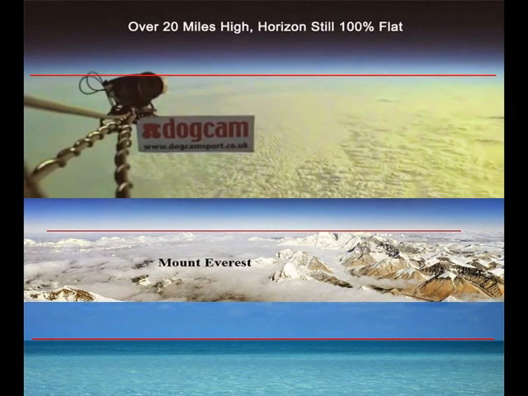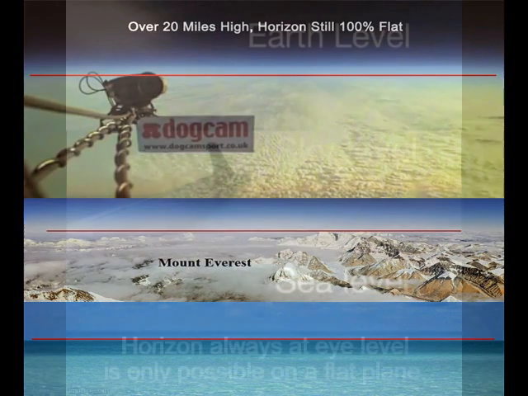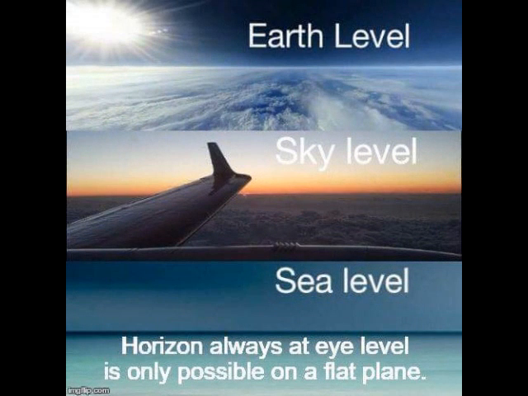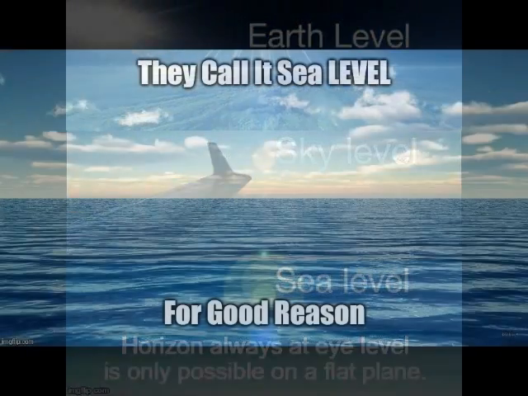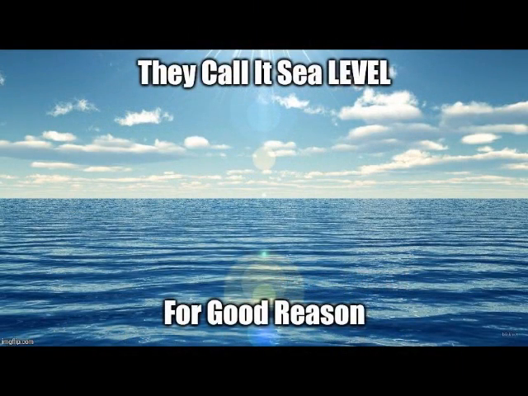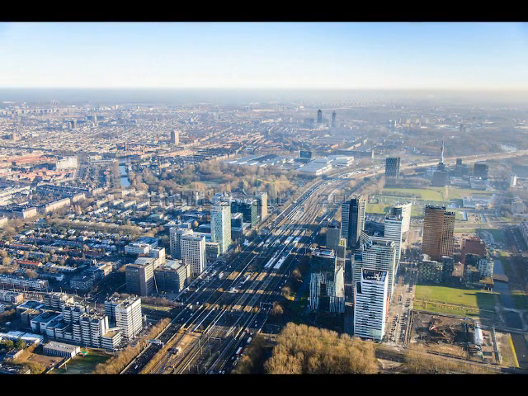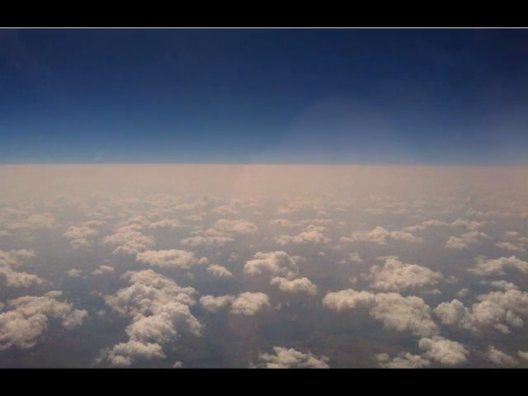Whether at sea level, the top of Mount Everest, or flying 100,000 feet in the air, the always horizontal horizon line always rises up to meet the eye level of the observer and remains perfectly flat. You can test for yourself on a beach or hilltop, in a large field or desert, aboard a hot air balloon or helicopter. You will see the panoramic horizon ascend with you and remain completely level all around.